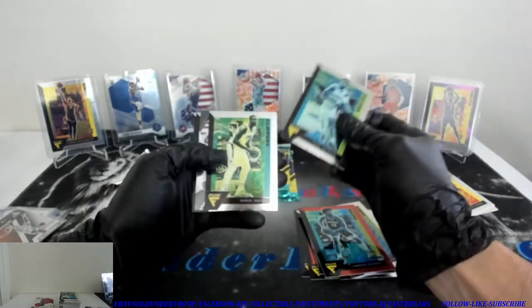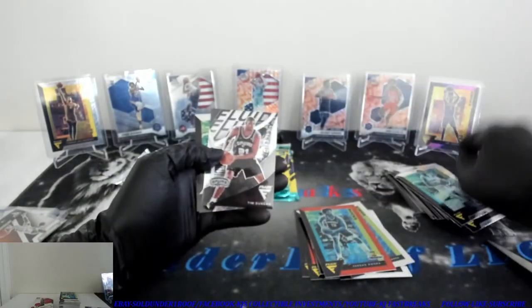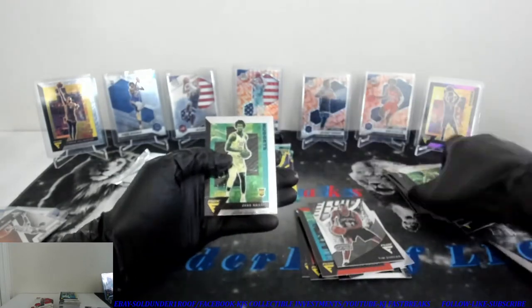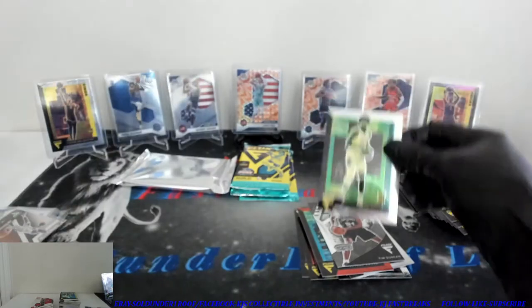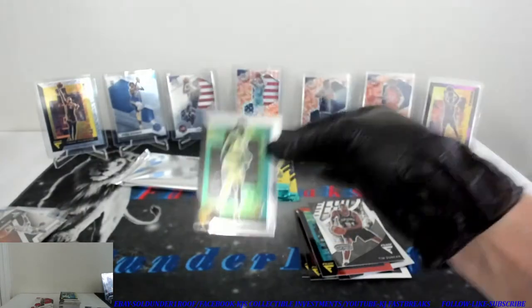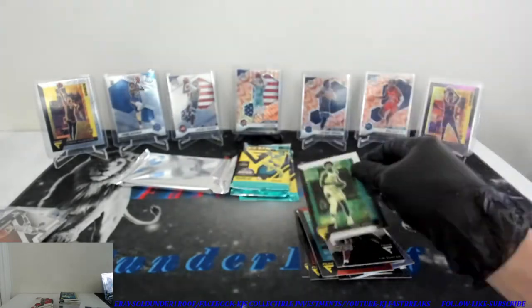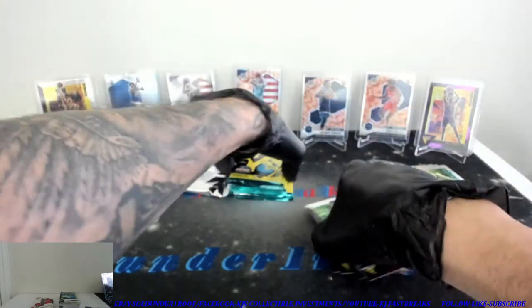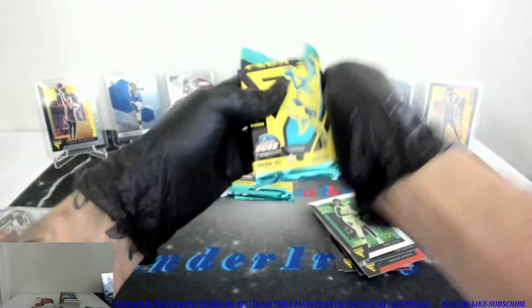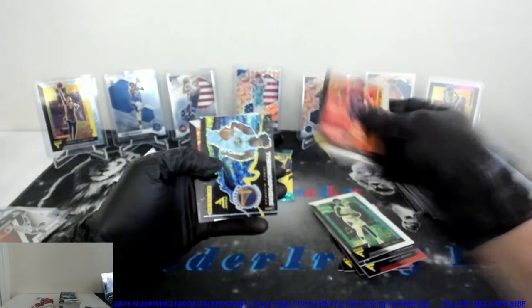All right, Josh Jackson, Serge Ibaka. We got a Tim Duncan Fluid. Very nice. Larry Bird. Zeke Nnaji, shut it down. Almost wasn't a break, almost was a false break until just now. Got the Zeke. Boom. That came late in the game this time. Usually he's one of the first ones pulled. Oh, Zeke Nnaji. Collin Sexton.